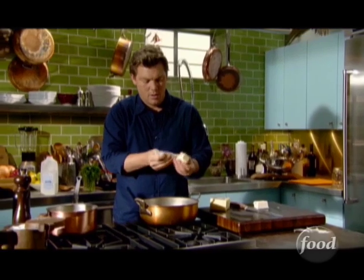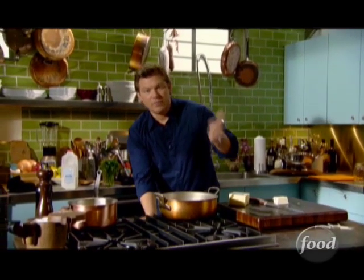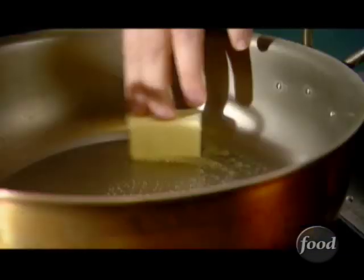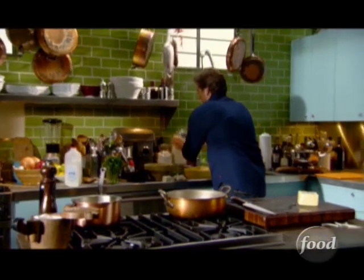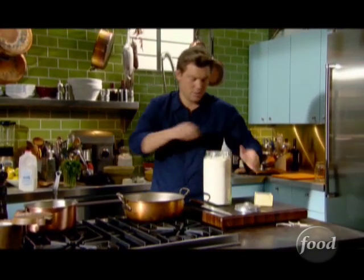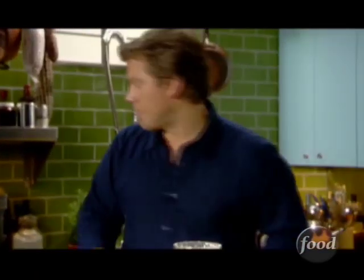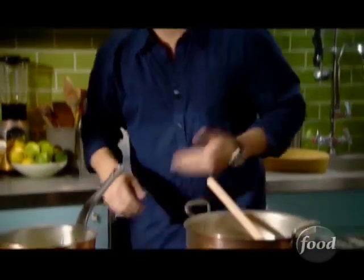We're going to take a half a stick of butter and throw it right into our big pot here. This is going to be the base for the roux — it's flour and butter mixed together — and it's going to be the binder which holds the sauce together. I'm going to sprinkle some flour right on top, about two tablespoons, and eyeball it until the roux is a certain consistency. Not too thick, not too thin. I'm going to stir this together and drop the temperature down — I don't want any color on this, so I'm going to leave this as blonde as possible.